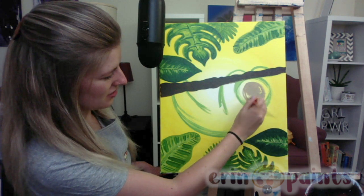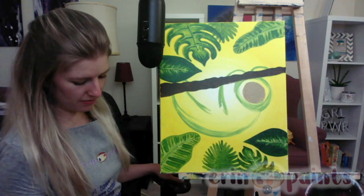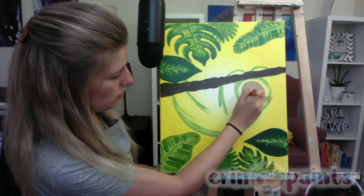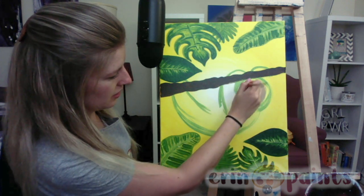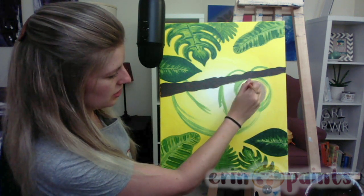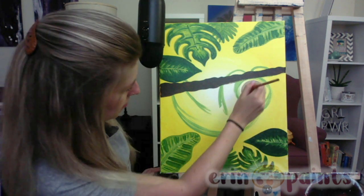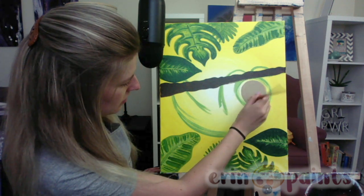So again, it's this beige, pale sandy color, a lot of different names for it, whatever you think of it as. But all I'm doing is just a nice round oval inside the bigger oval. So I don't need to fill in the whole thing. I'm just doing where the face is. So again, just a nice smaller oval inside the bigger one. Oh, and you know what? I moved the oval down further, so I'm going to do that here. Overlapping.